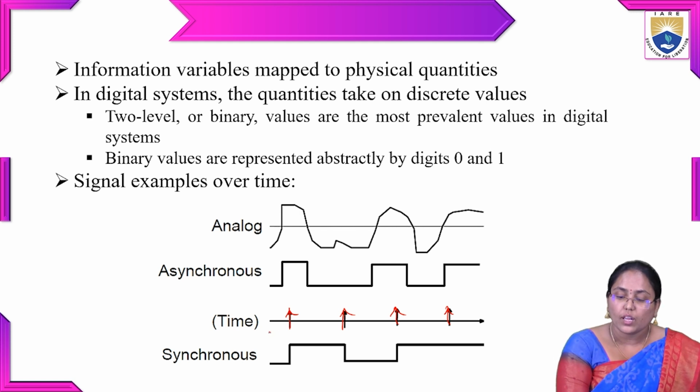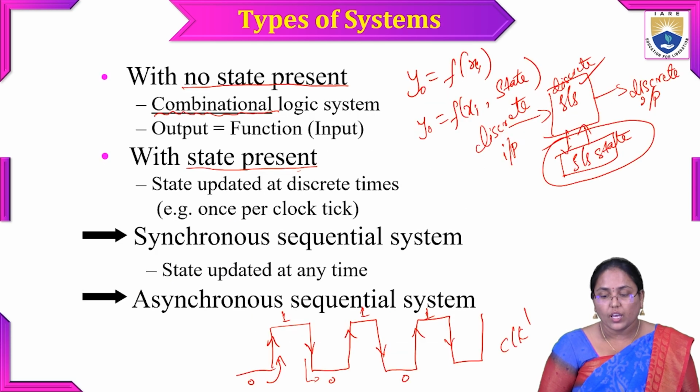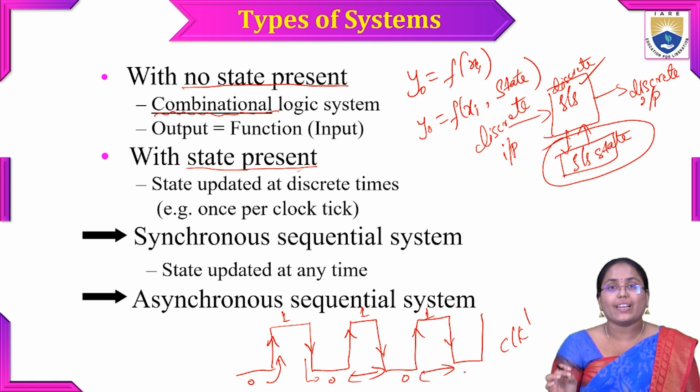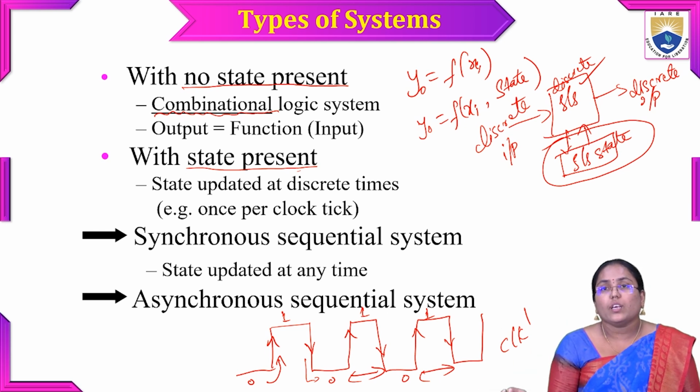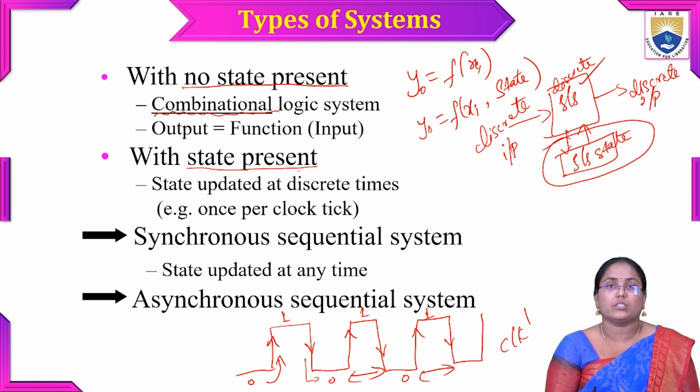Say this is an analog signal or any other signal, and something is happening. If something happens in this period and there are any changes in the output in this period, that will not be reflected in the output. Any change in this particular period will not be reflected until we get that particular clock tick. So that depends upon the state, and also the clock state.